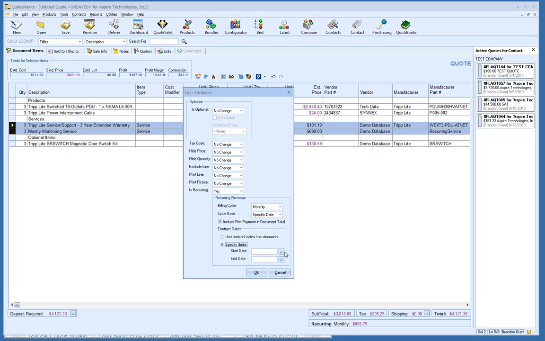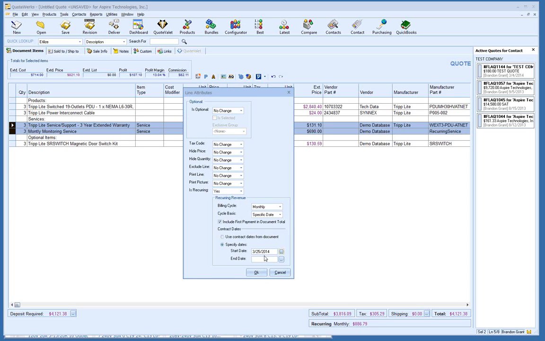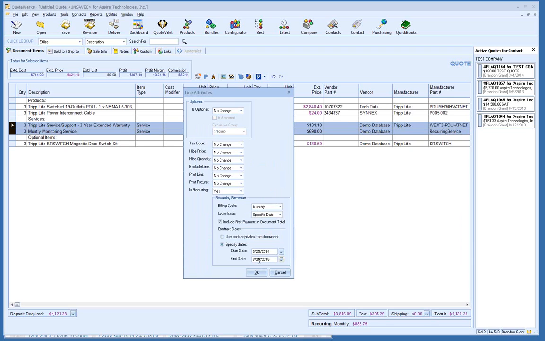If you look to the right, you'll see there's a little ellipsis button here. So you can click on that, and that'll actually bring up a little calendar. So it'll default to today. So you can choose, I want it to start today, and then you can see it populates with today's date. And then I can select my end date again, and it's going to do very similar. So we're doing monthly, so maybe we're saying this is good for a year. So we'll click on the year button, and then you can see here it changes to March 2015, and I can make my selection. So that's good for a year.